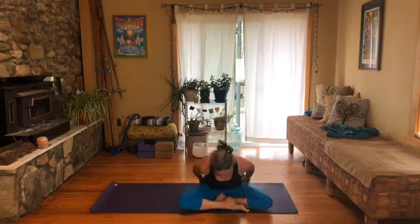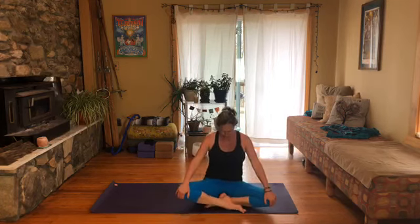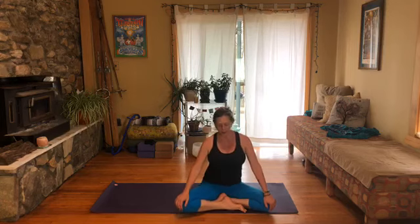Finding a prop if you need it to sit on. Let your eyes close for a moment here. Sitting up nice and tall, back of the neck long, all the way through the back of the skull. Just feel the gratitude coming from your body for taking this time. Feel the gratitude coming from me for taking this time to tune in, to receive what I have to offer, what I have to share.